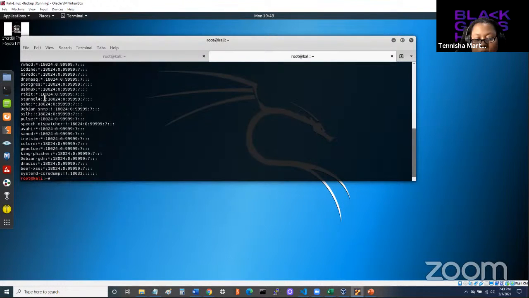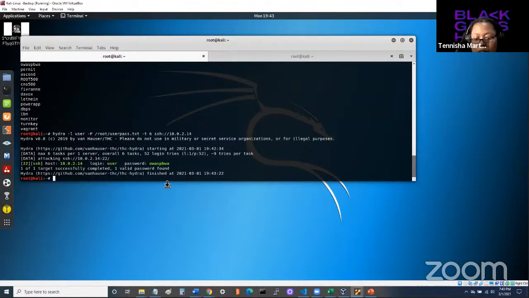There are dictionary lists that provide you with common passwords depending on what type of machine it is, whether it's a Debian machine or a Linux machine or whatever it is. So you'll see that Hydra came back and said, we found that the login is user and the password is OWASP BWA.